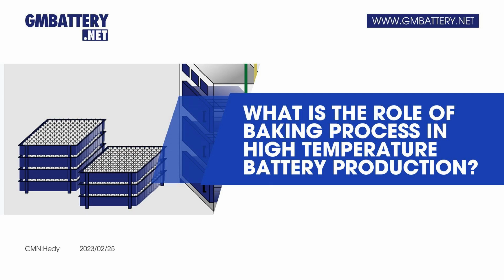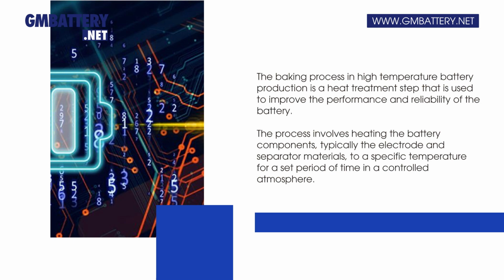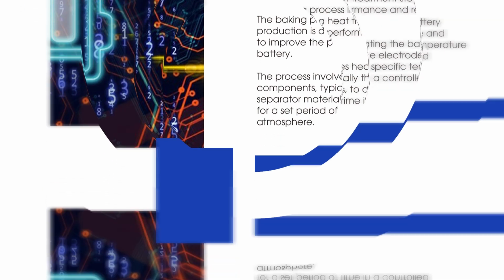What is the role of baking process in high-temperature battery production? The baking process in high-temperature battery production is a heat treatment step that is used to improve the performance and reliability of the battery. The process involves heating the battery components, typically the electrode and separator materials, to a specific temperature for a set period of time in a controlled atmosphere.